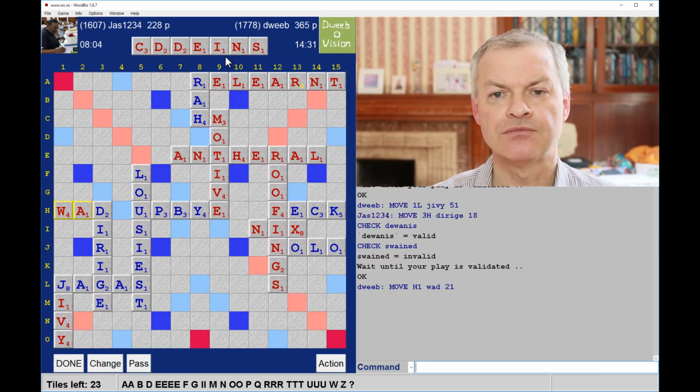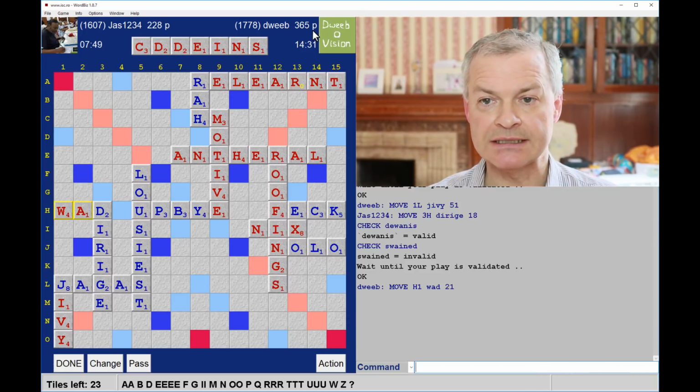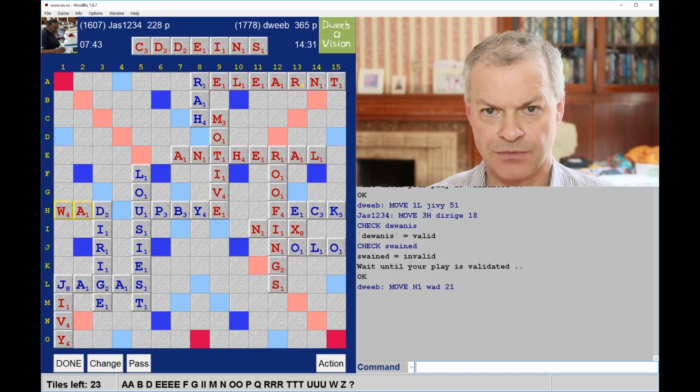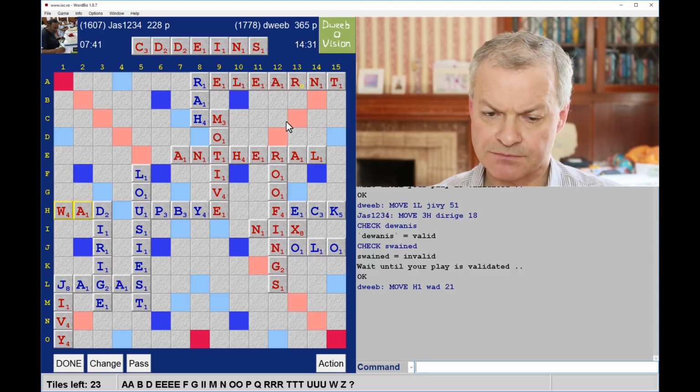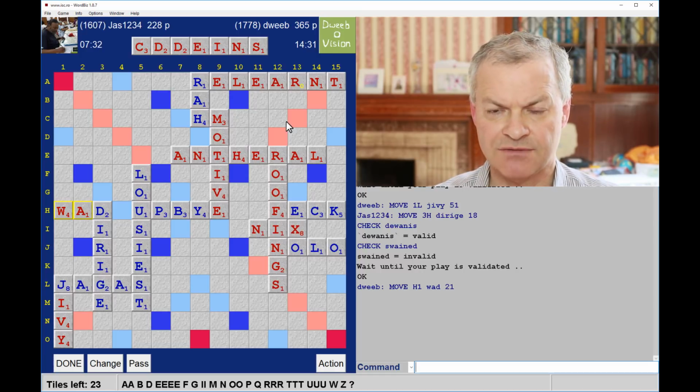Not a good pickup. I don't have that seven-letter bingo I was hoping for. So let me look at the situation. I'm 140 points in the lead, which is a huge lead to have with just 20 tiles in the bag. Opponent needs two bingos, and that's going to use half the tiles in the bag. So he needs to act quickly if he's going to do that. I don't think Cindered is good. And there's really not too many floaters to consider.